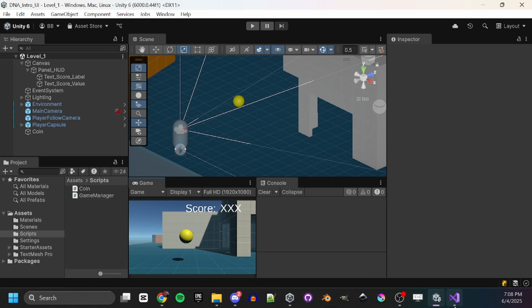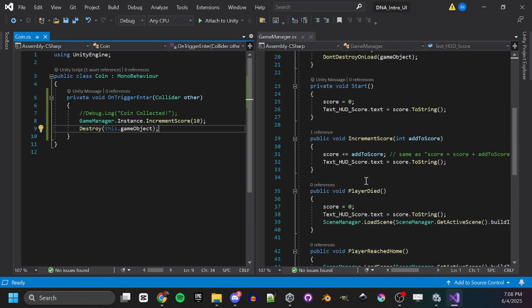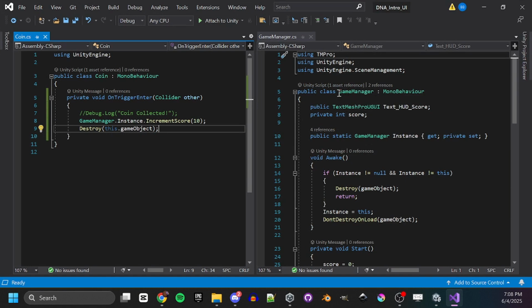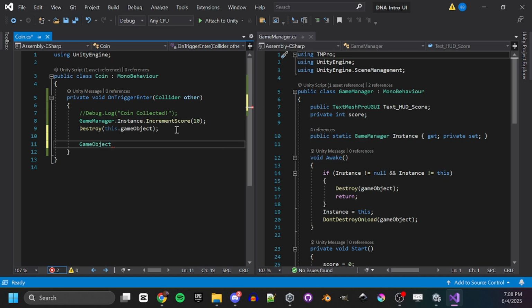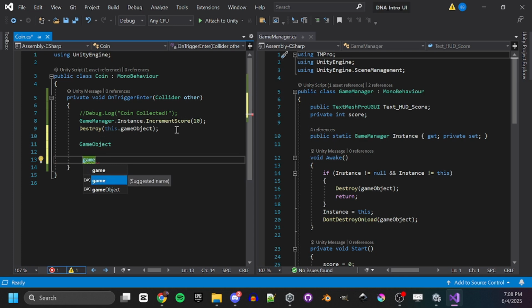But I think you're probably referring to why these things are uppercase. You might say game object and it turns green and it's uppercase. But then there's also game object lowercase. And those are two different things.